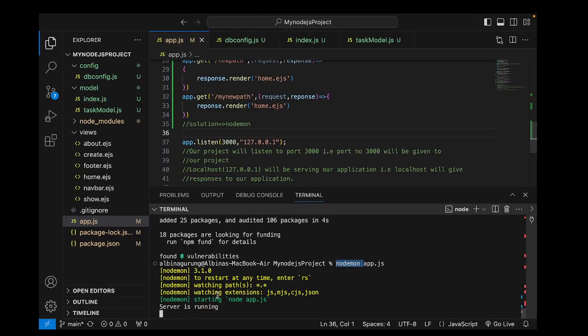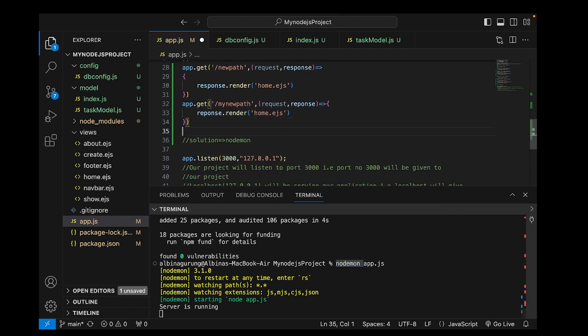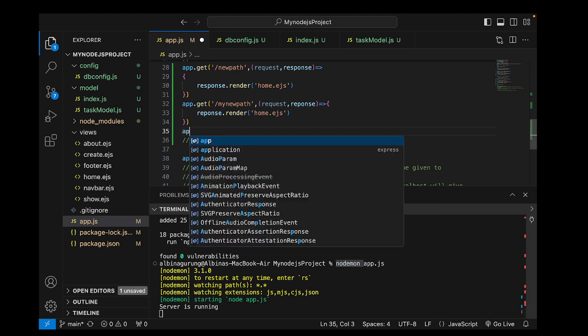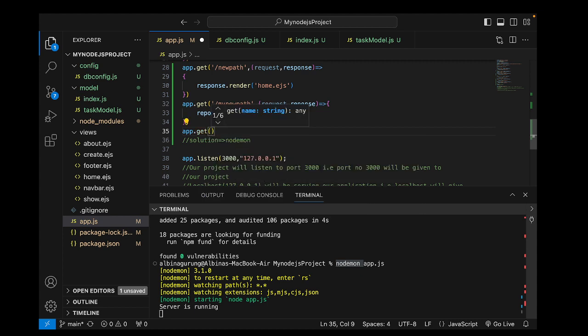Okay, so now let's check. While my application is running, let's add another path and save it, to see whether Nodemon is working correctly or not. Let's say my new path, another new path. This is going to be a really long name, right?